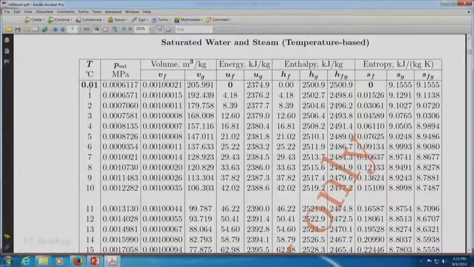As the temperature starts increasing now from 0.01 degree centigrade, from TP up to CP, we can see now there are incremental values of temperature. This is a 1 degree centigrade increment right now, and corresponding to that what you get is a corresponding Psat value. If I just show you a value at 100 degrees centigrade, let us have a look at that.